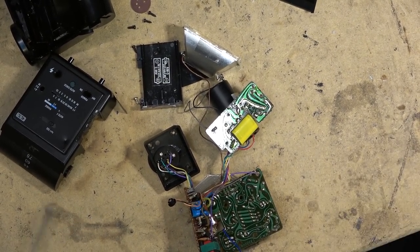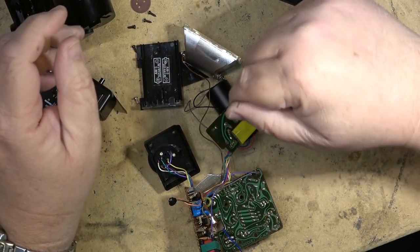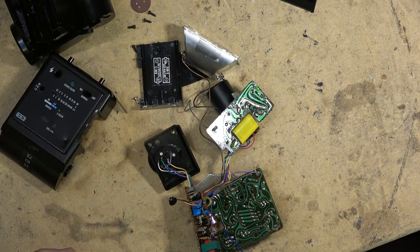This is exactly what is in defibrillators, although they don't just have one, they have many capacitors, but this is what's in an auto heart defibrillator, AED, and in all defibrillators for that matter. So electronic flash units are not something that you really want to play around with.